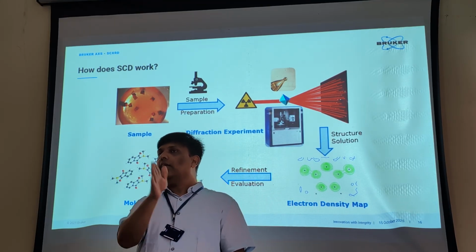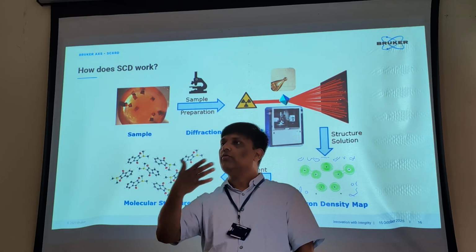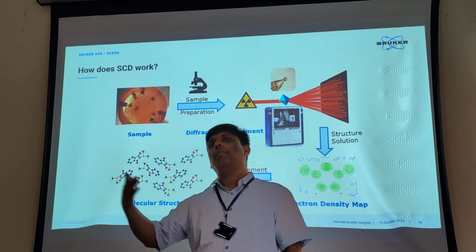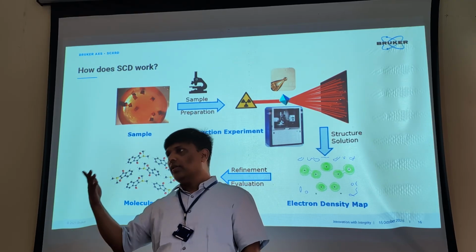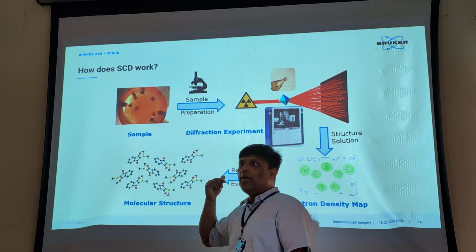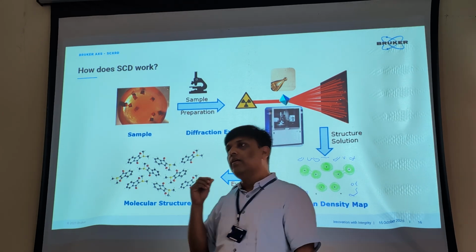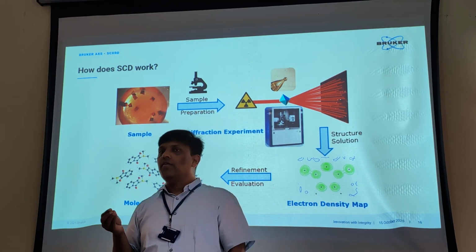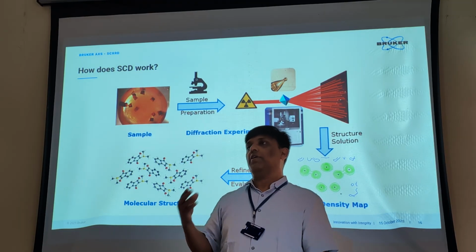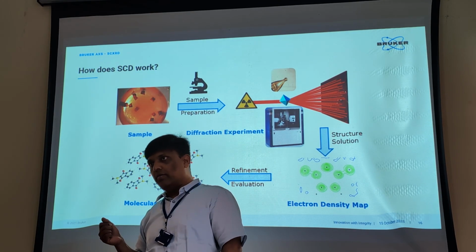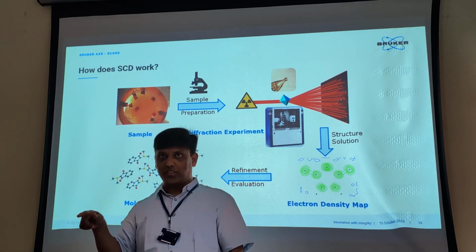Okay, so in that case you have to try different solvents and different environments to get a better crystal. Once you get a better crystal, you need to bring it under the microscope, because we are mounting a crystal of a few micron size. You can measure a crystal from 500 micron down to 5 micron, if you are able to see and mount it.